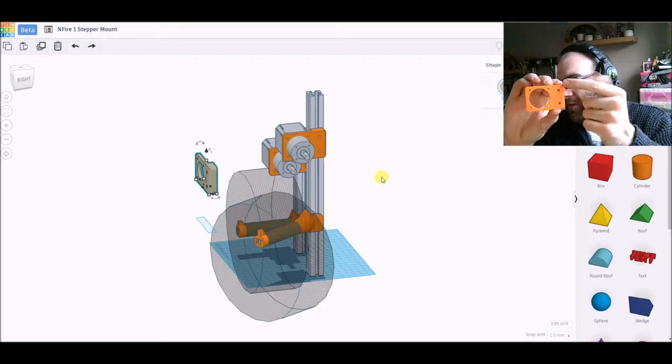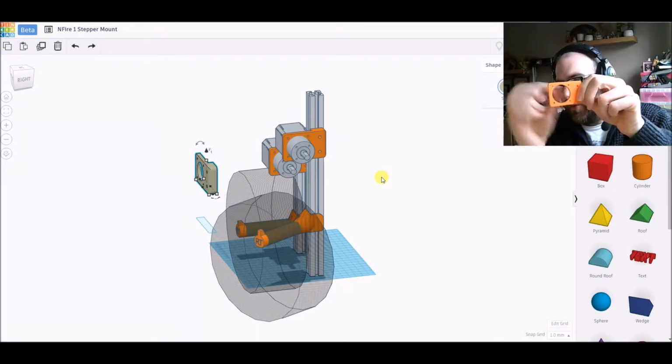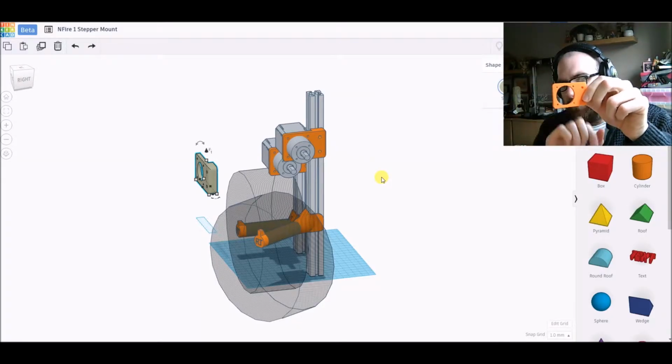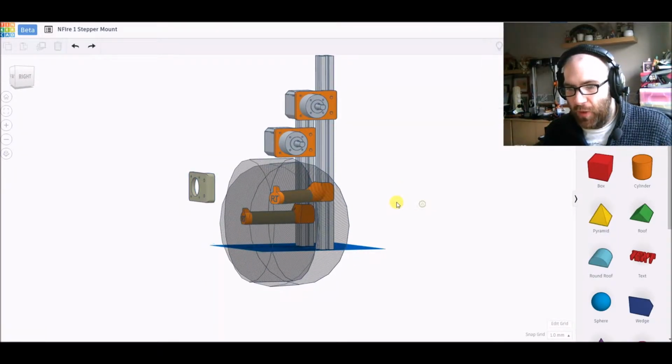so the extrusion will be on this side, and these bolts will hold it on, and then the actual geared stepper motor large cylinder part will go through here, and then that will screw onto the stepper motor. So we've got two of those, and then obviously you can see here we've got a spool holder.